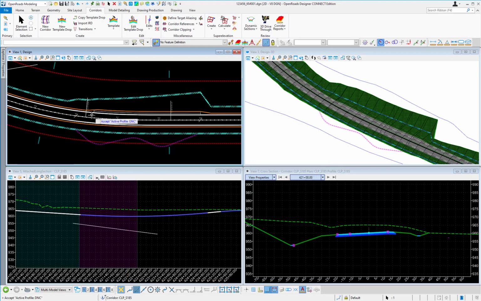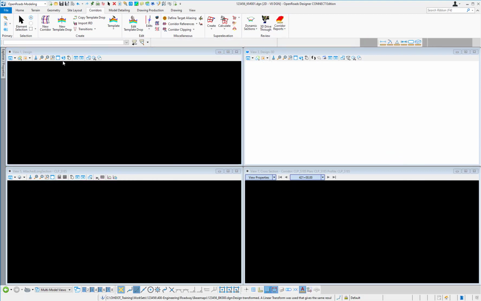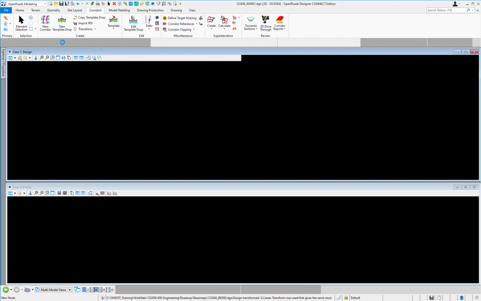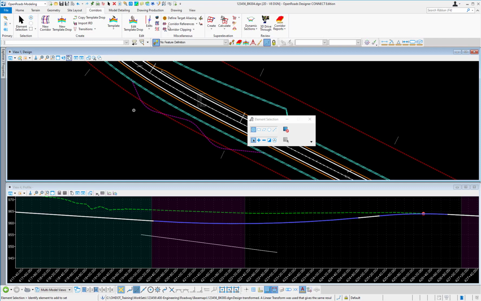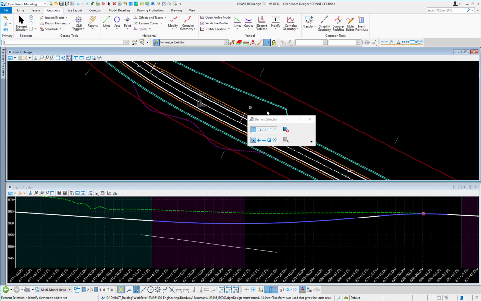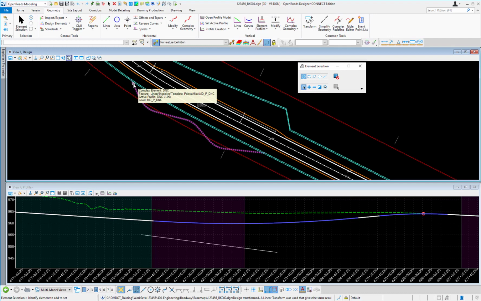Okay, so let's take a look now at modifying the right ditch to use both a horizontal and vertical point control. You'll see here I drew in this sort of meandering line that I want my ditch to follow. So let me just jump back to my geometry file and we'll take a look at what I did. Okay, so in the plan view, I just used my horizontal geometry commands to create an alignment that I wanted.